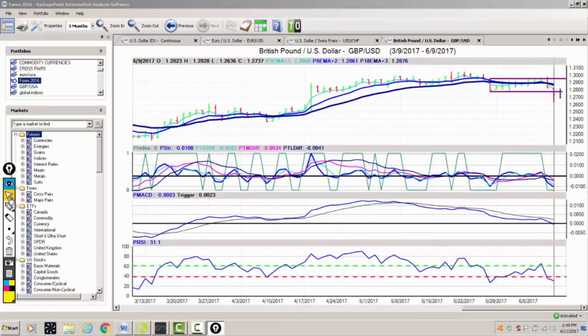But in my respectful opinion, the market's getting a little bit carried away here. But the pound really, guys, after this big move up, after this bar that I've been talking about basically for months here, we haven't made a whole lot of gains past this 129, 129.50, and now we've lost that level. So after all of this, it looks like the pound is getting ready to move lower.